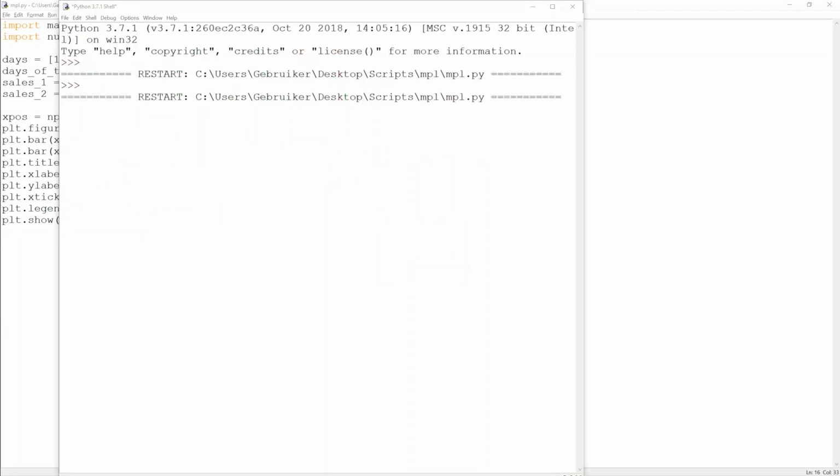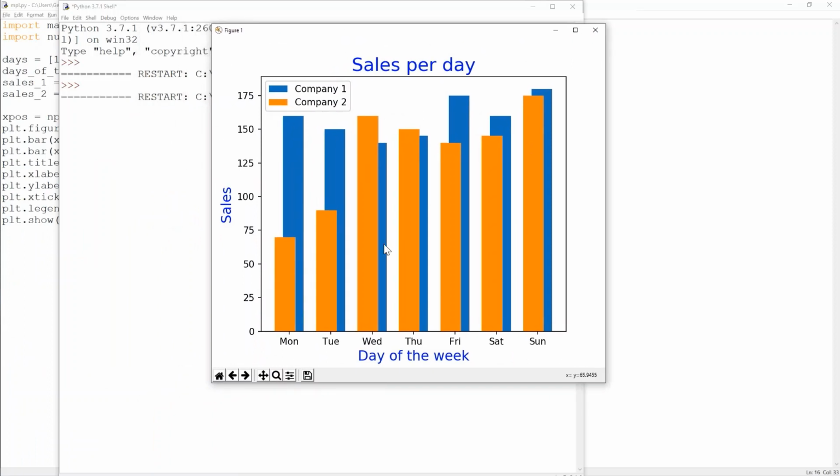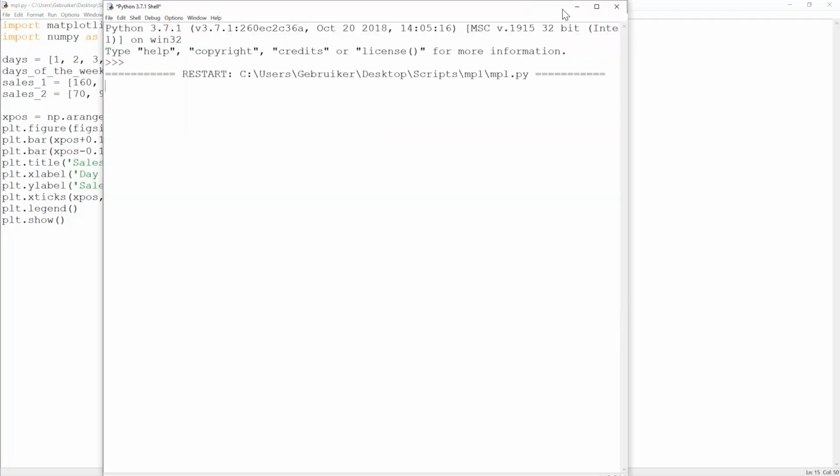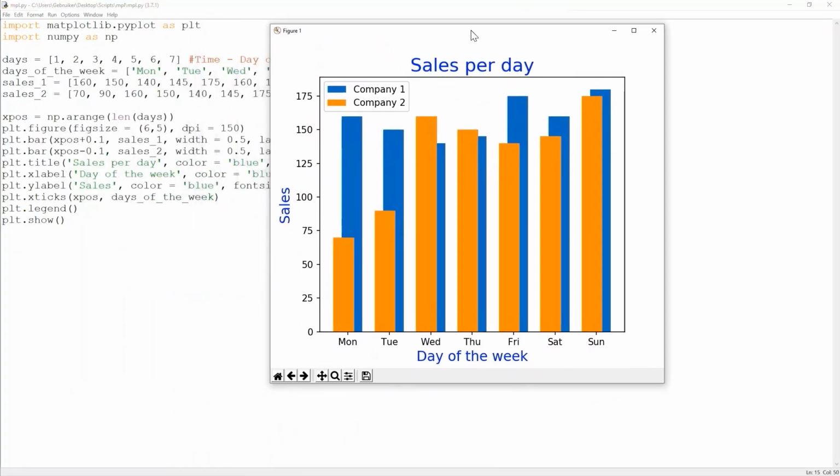With just adjusting a few lines of code, we have our days of the week, so from Monday to Sunday, and also the bars look much better than before. We can see all the data points. And with the data that we have, I would personally be happy with this result of having such a bar chart, because it's clear to see which bars are related to which company. We can see which day of the week, and then we can also match with the sales.